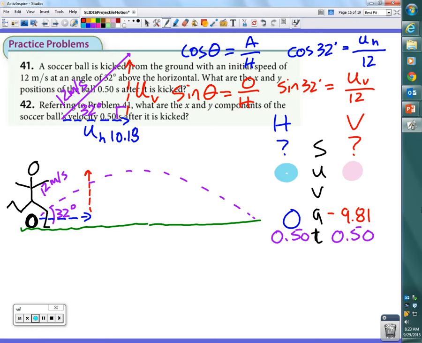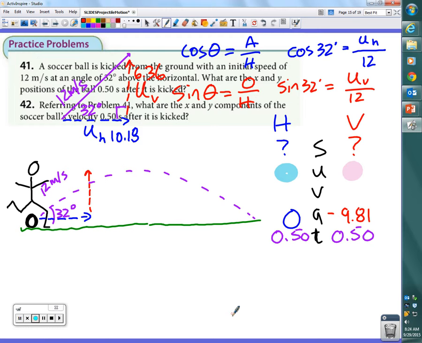Now, not that I drew it this way, but this side of the triangle should be the smallest side of the triangle, because 32, right? When we're at 32, the opposite side is going to be less than the adjacent side. At 45, they're equal to each other, and then past 45, the adjacent side will be smaller and the opposite side will be bigger. So this one should be smaller than 10.18. Anybody run it through and get an answer? 6.35? 6.36? Okay. All right. Good there.